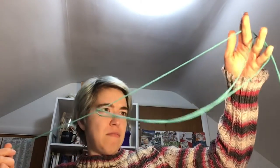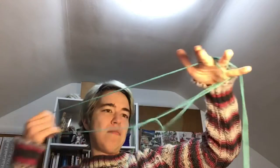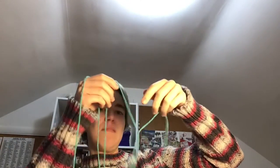No, I just contributed to that knot anyway. I'm going to take this apart somehow. Okay. Come on, knot. There you go.